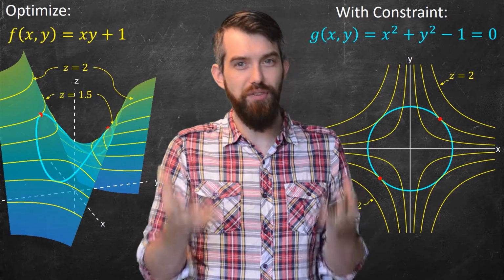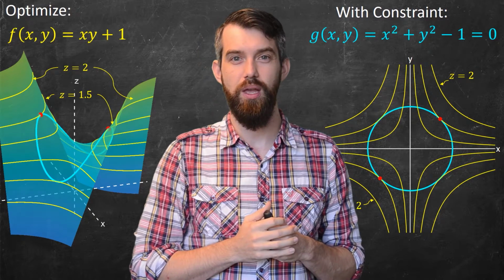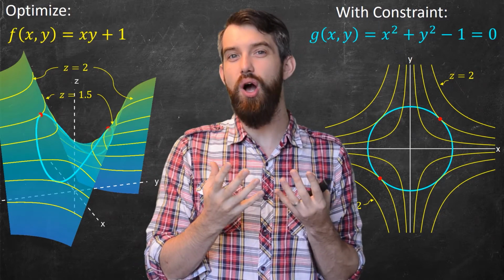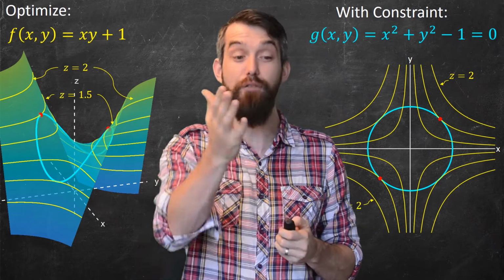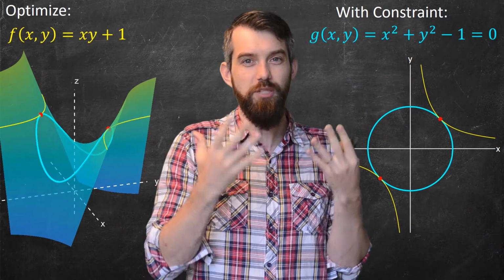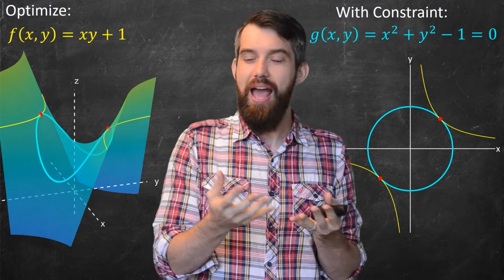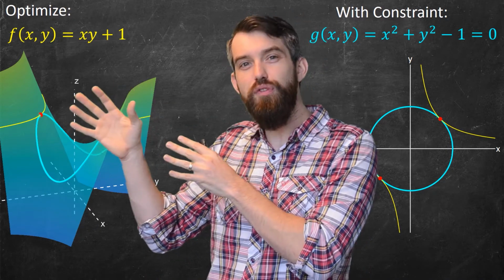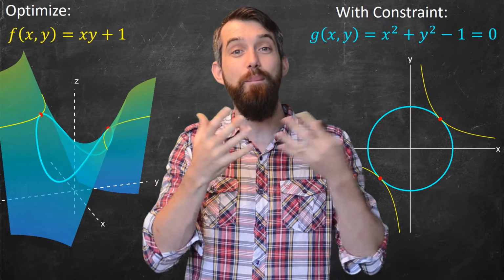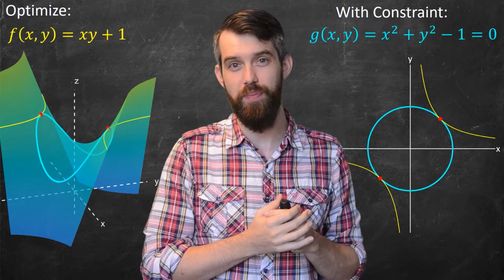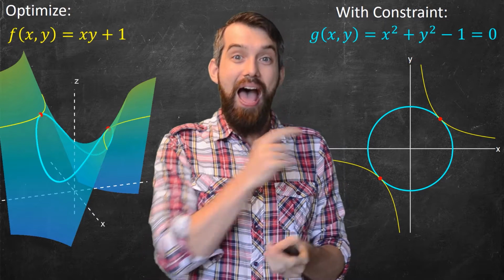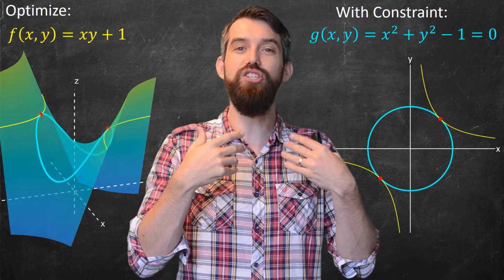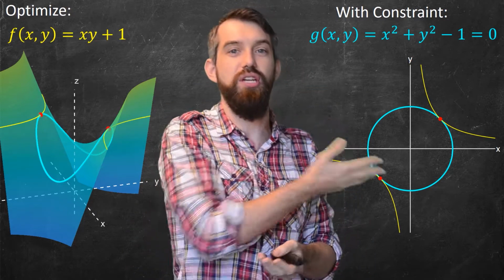Now, of all these different level curves, one of them is special. One of these level curves only just barely touches the restriction. Here, I'll focus in on this one. This particular level curve has the property that it goes right through what looks to be the maximum of this function. And indeed, if I look at what happens down in the domain, that level curve comes along and just barely kisses the constraint.